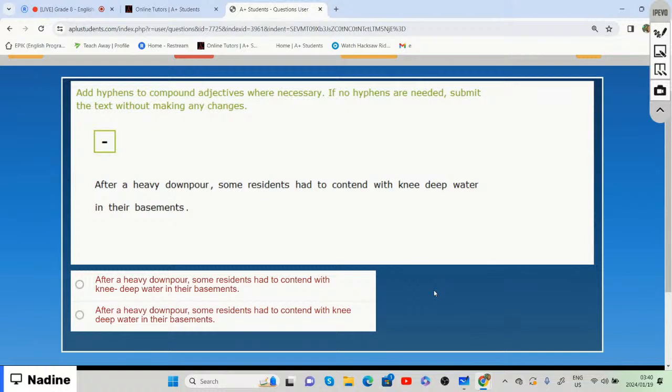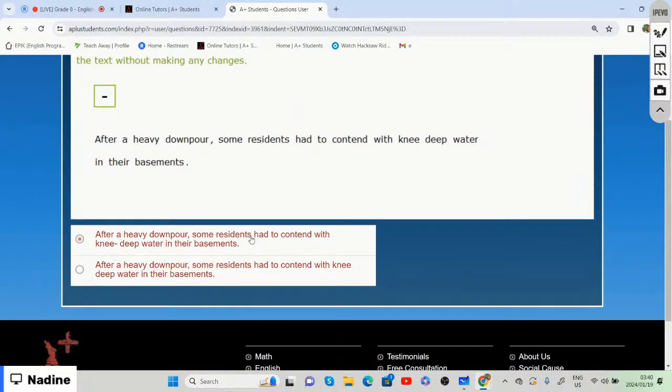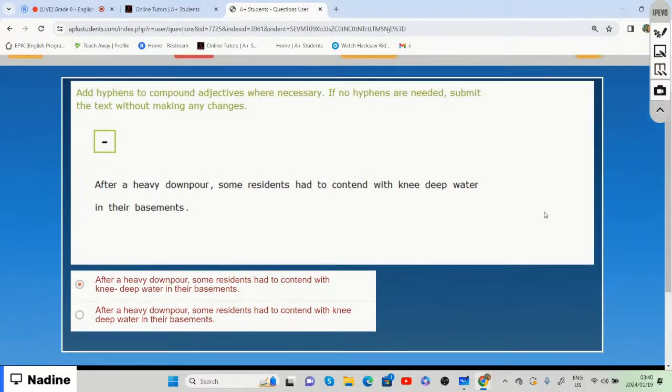So we say after a heavy downpour, some residents had to contend with knee-deep water in the basement, putting emphasis on how much water had, for example, flooded the household.